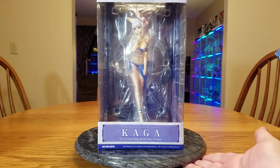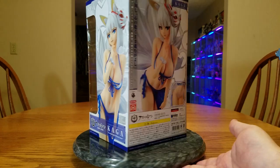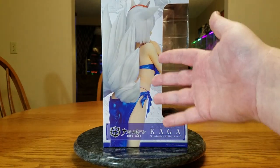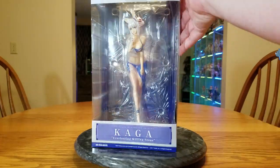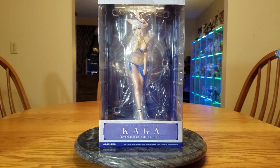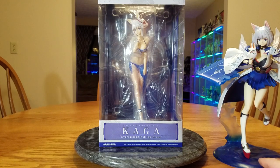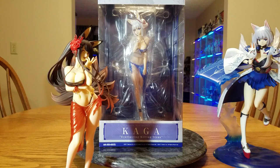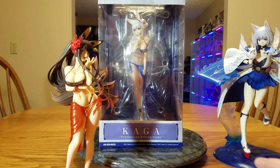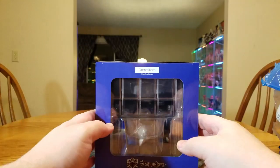There's the front of Kaga's box, the side with a nice big zoomed-in shot of her, the back with a zoomed-in shot and a shot of her bikini bottoms, and a shot from the back corner. Top of the box is plain with a big window, and the bottom is even more plain. For comparisons, we've got Kotobukiya's 1/7th Akagi, the bikini Akagi, and just for the hell of it — because we need more fluff — Koto's Akagi as well. But our main star of the show today is the bikini Kaga.